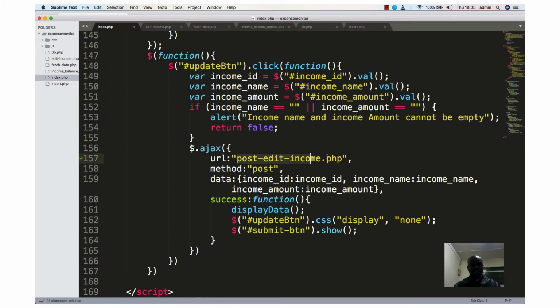So let's create this post edit income.php.